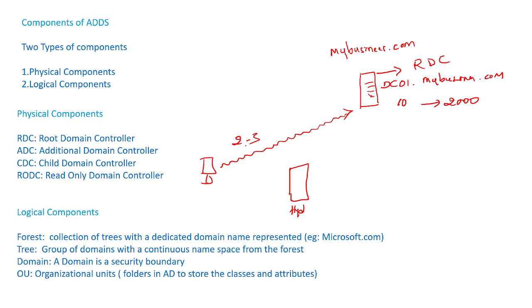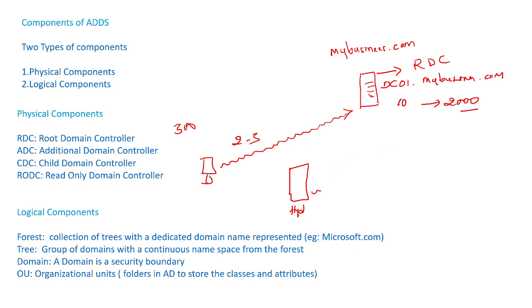So now you notice that there is a network glitch or a network delay since you don't have a domain controller in Hyderabad. And one more thing, you already have 2000 users here in the Bangalore office. If you put another 500 users here, 2500 users is huge for this domain controller to process. Correct? So what you want to do is add an additional domain controller to fulfill the Hyderabad users' requirement, and also to share the load between the Bangalore domain controller and the Hyderabad domain controller. So you will add an additional domain controller here.